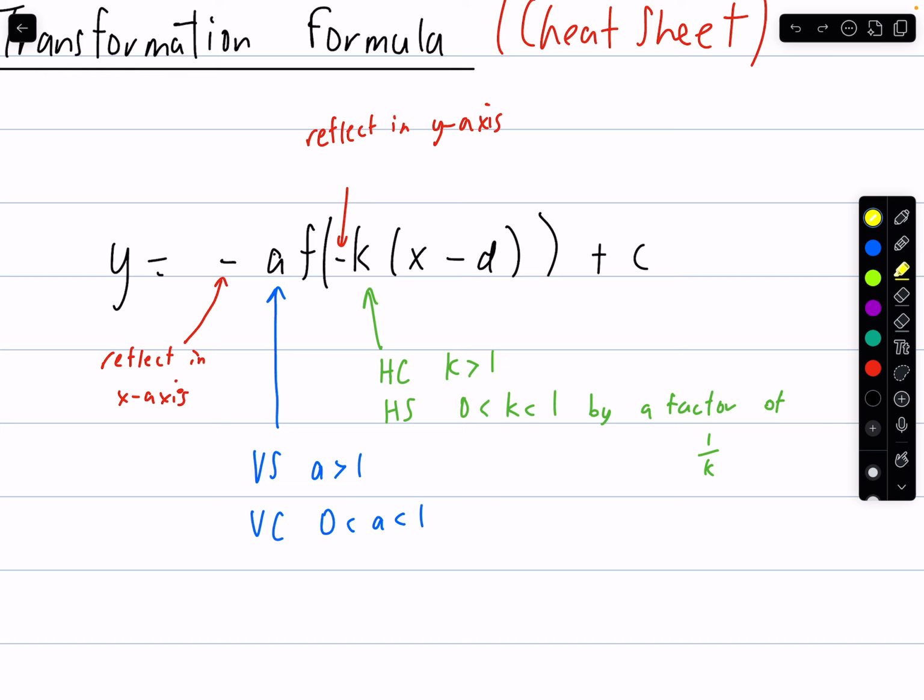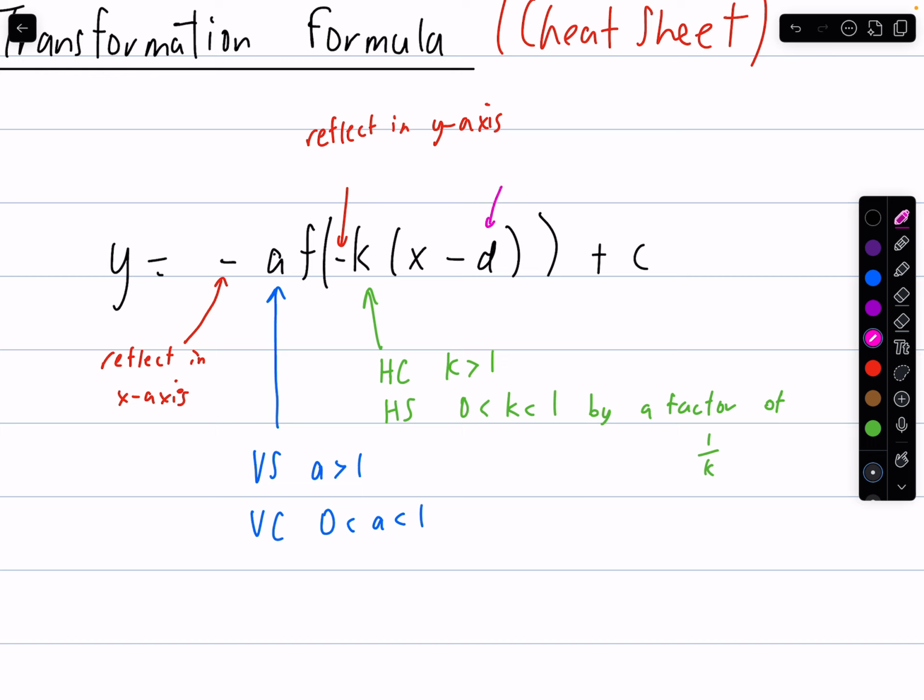Now, what I like to do when I write a test, and I tell my students, is when you write a test, put this transformation formula right where you write your name on the test. So you have it there as a cheat sheet and you can always refer back to it. This is why I want you guys to memorize this so it'll make your life a lot easier. Okay? Let's look at the other two letters.